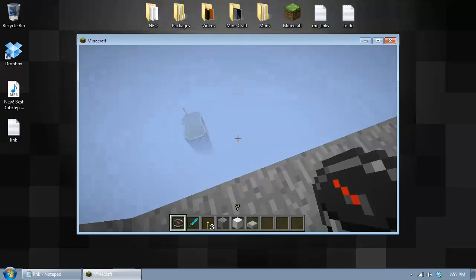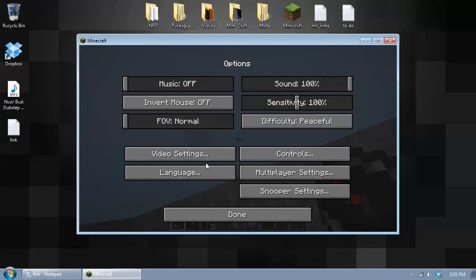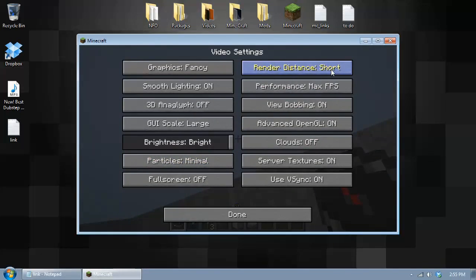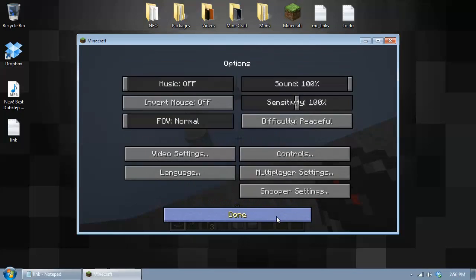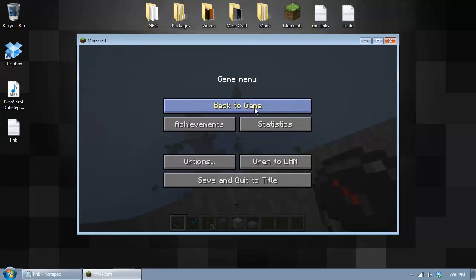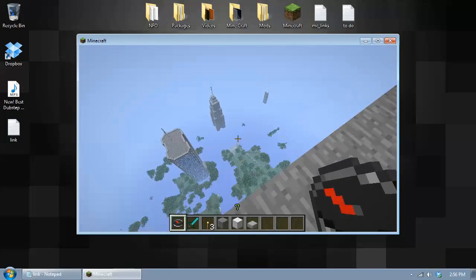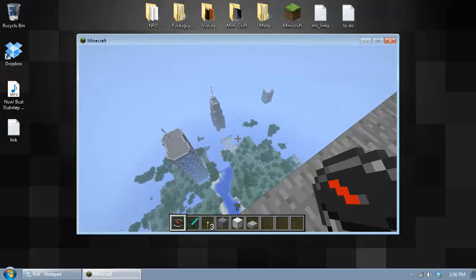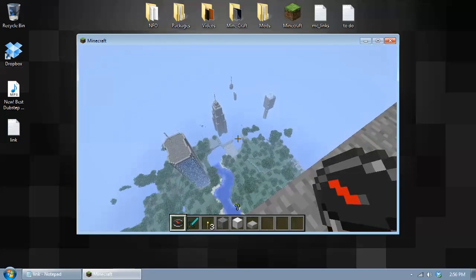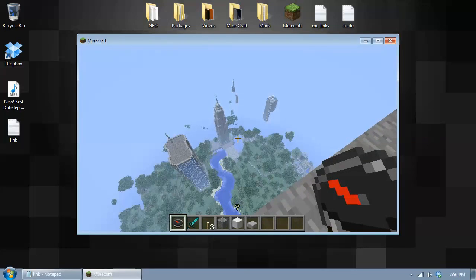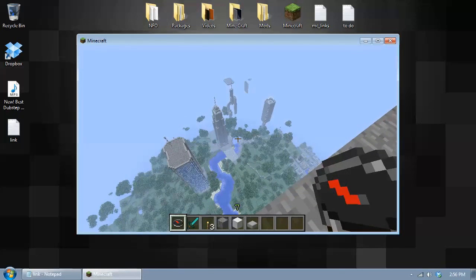So I'll show you what that does right here. And actually, I don't have it installed right now. It'll tell you a 64-bit Java installation is recommended for far render distance. You have 32-bit. And you can see it kind of working here. It's trying. It's a little bit slow, but let's go and then start to install this.